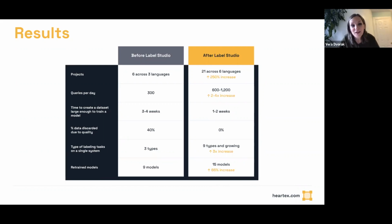When you put all of this together, Label Studio allowed us not really to save money, but rather to shift our resources, so we could cover 3 times as many projects, 2 times as many languages, to do much more by basically using the same amount of resources in terms of annotators' work and in terms of money. And we were able to do on average 2 to 4 times more while keeping the same investments in terms of resources. So let me conclude with that.